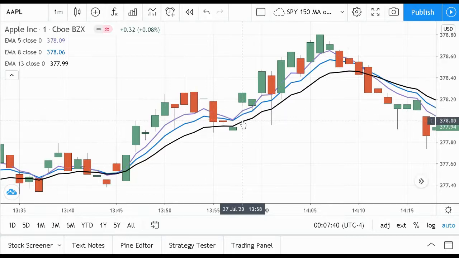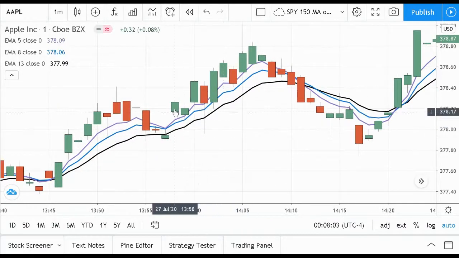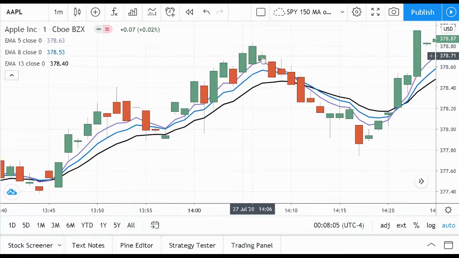The ribbon, that is, the three lines, okay? And so you would have been out here, then right back in. That's okay. If you're using a low-cost or free type of broker, then commissions won't cost you much, and so you can get out and then get in again without getting eaten up by commission costs, hopefully, right? All right. So there you go, and ride it all the way up.